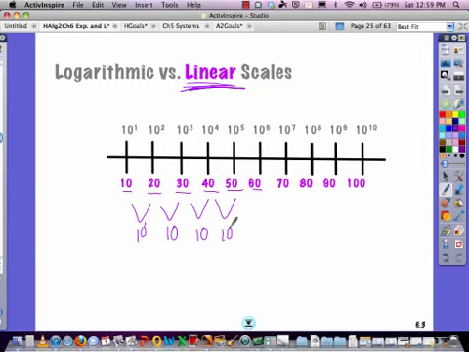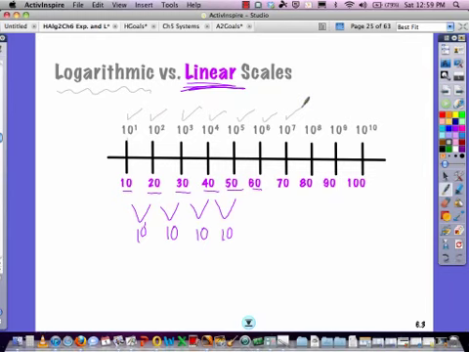But now take a look. What happens when we're on the logarithmic scale? If I mounted a whole new set of numbers, you can see if I'm in a log, which pertains to the exponent, the first tick mark would have to be 10 to the first. The second one would have to be 10 to the second, 10 to the third. We'd be counting by powers.